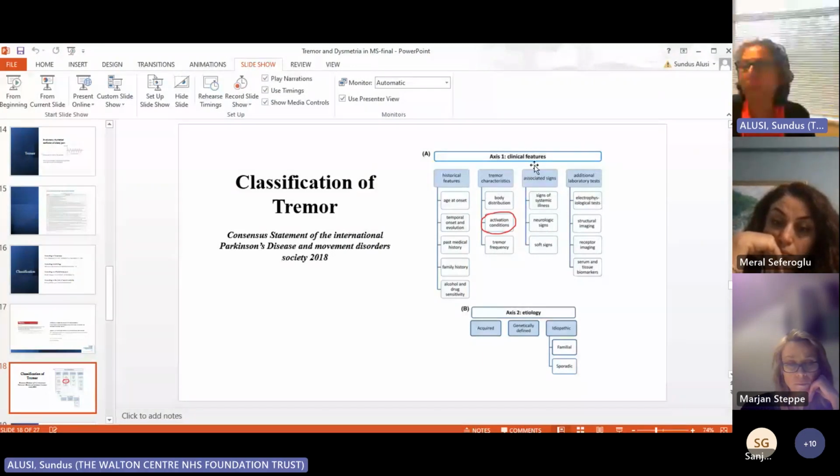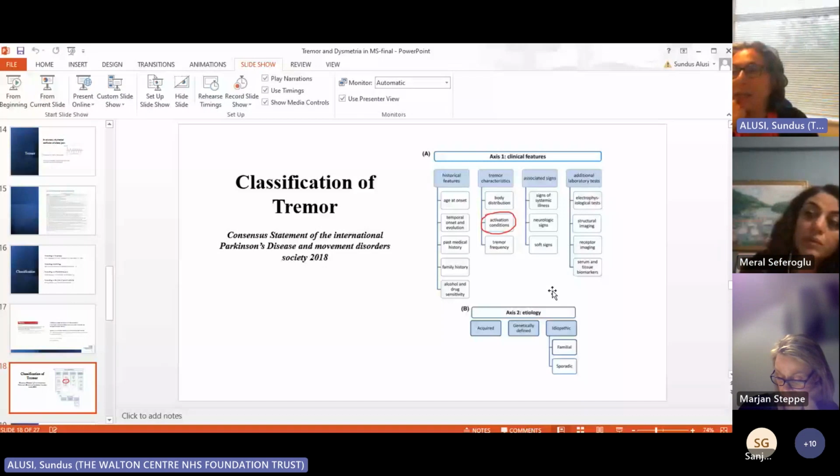And particularly in MS, you need to look for the associated signs. So a young person who's 24 with severe ataxic tremor or an intention component tremor, you're going to want to know if that person has had MS for a while and not realized. So you want to ask for associated signs in multiple sclerosis, and you would all know about the associated signs. If the person has had optic neuritis, if the person's had numbness before, have they got any weakness, any spasticity of the legs? Then you are thinking, is this MS?